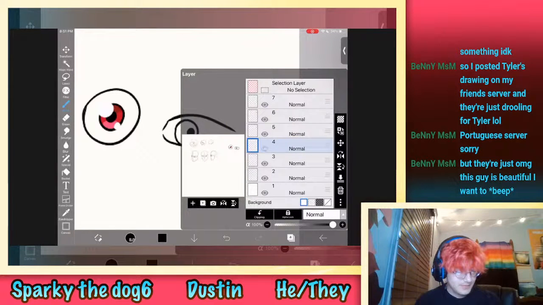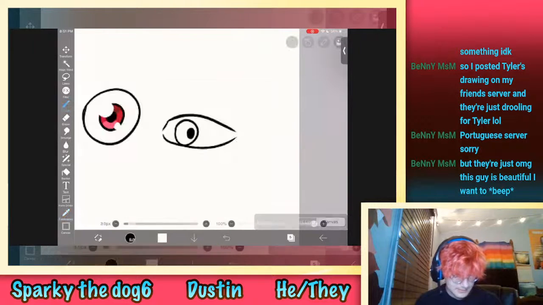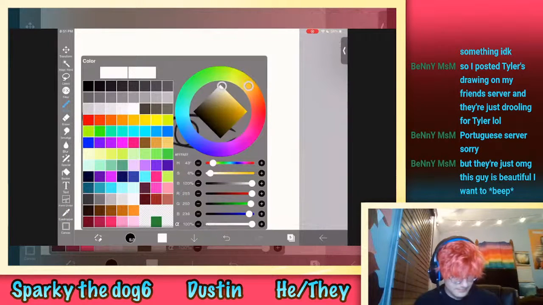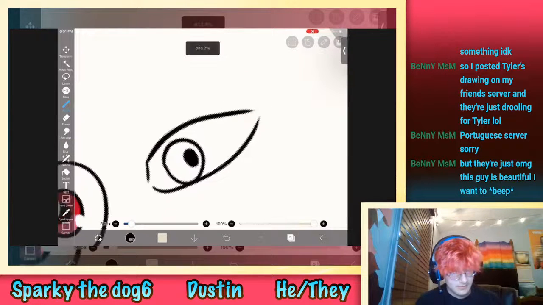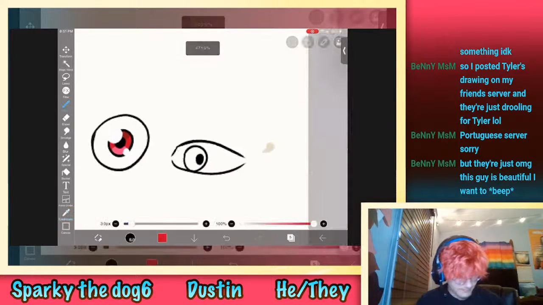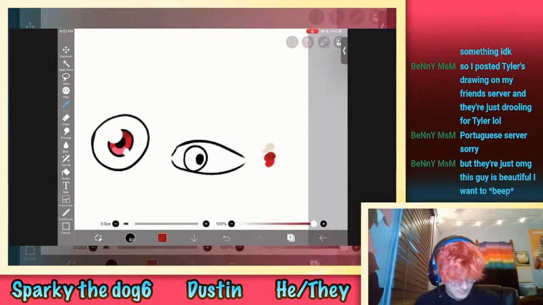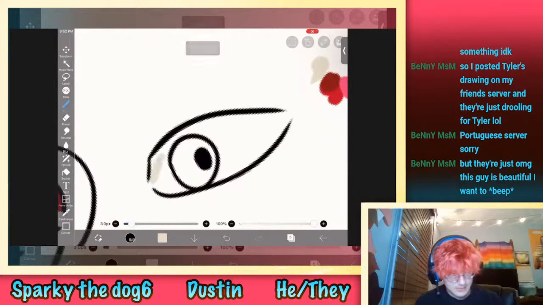So it really depends where your light source is coming from, but I often like to do, here, I want to get these colors down here. I like to do it as the darkness is up here, like the shadows up here.